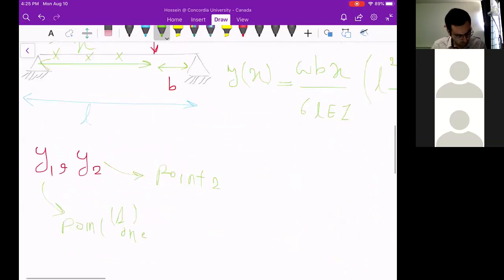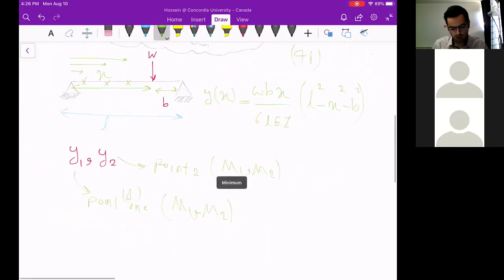Deflection at point 1 is a function of M1 and M2. It means that not only M1 will contribute to the deflection at point 1, but also M2 will contribute to the deflection at point 1. And also for point 2, the total deflection is a combination of the effect of M1 and also M2. So for each point 1 and 2, we have to calculate the contribution of each mass and then make a summation. So just focus on Y1.